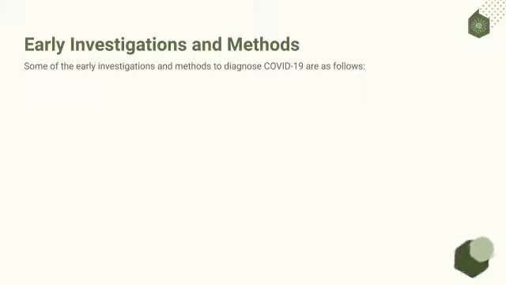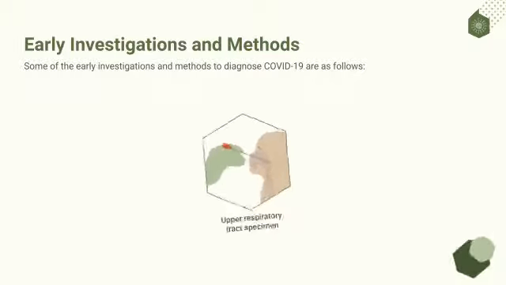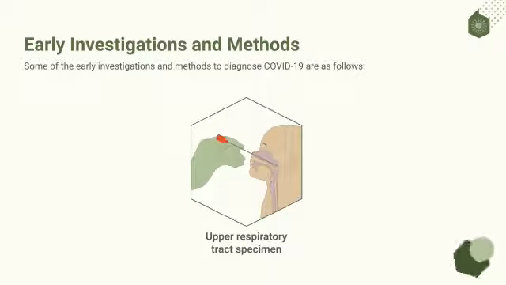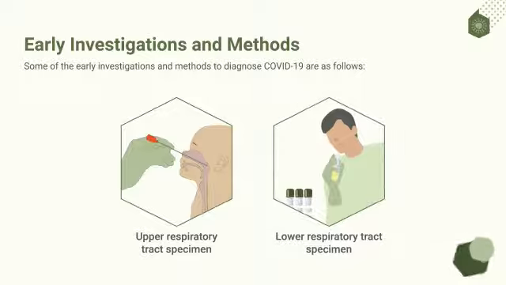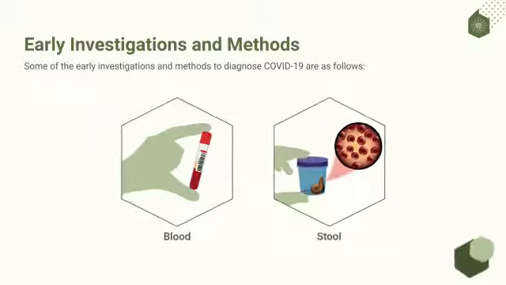We have discussed diagnostic criteria to be followed for COVID-19. Let us now learn about the investigation methods. Respiratory material from upper and lower respiratory tract must be collected. The upper respiratory tract specimen includes nasopharyngeal or oropharyngeal swab or wash in ambulatory patients. Lower respiratory tract specimens include sputum and/or endotracheal aspirate. Other methods of collection include blood and stool.